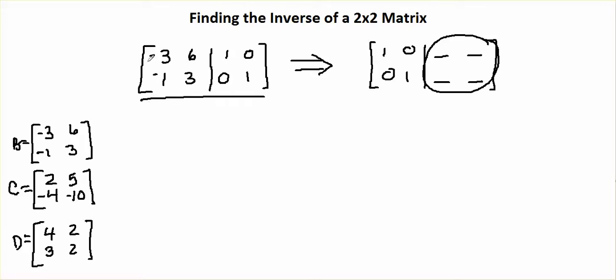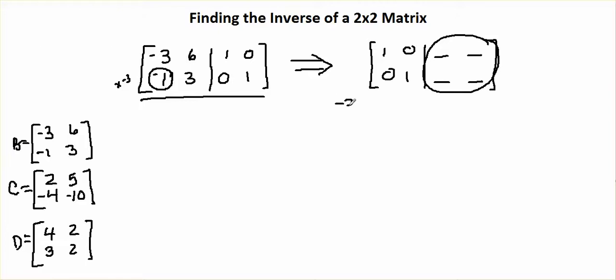So the first thing we have to do is we're going to do exactly the same thing that we did when we were solving matrix equations. We are going to eliminate this first. So how would we eliminate this? We would go ahead and multiply this bottom row by a -3, and then we would add these 2 rows together. So let's go ahead and do the math off to the side.